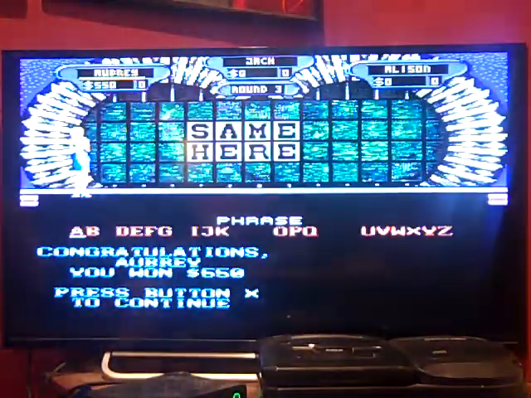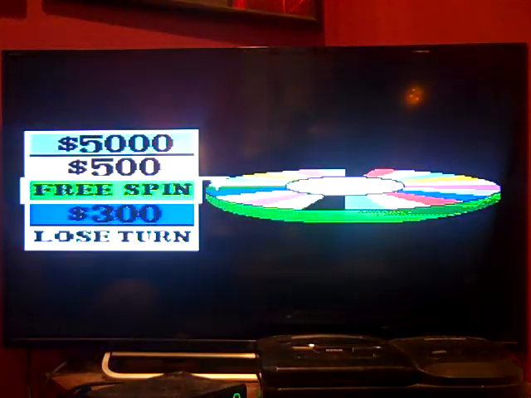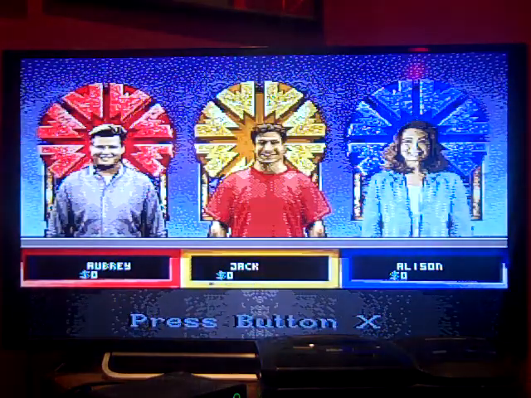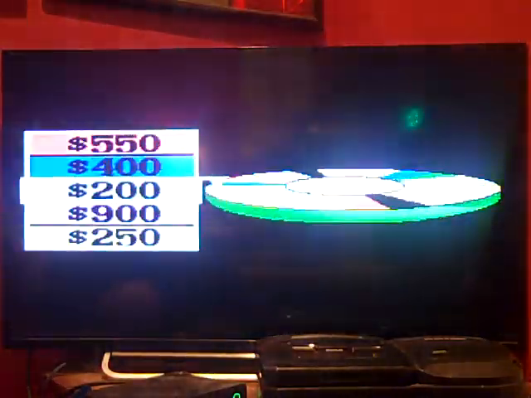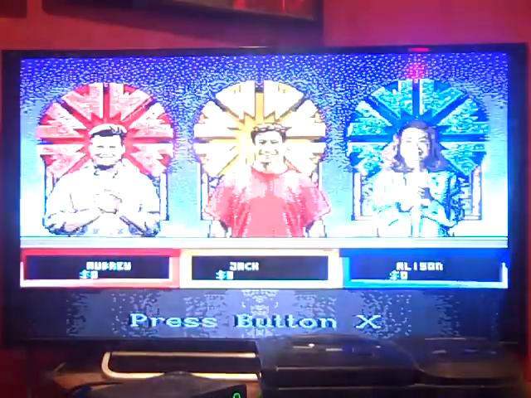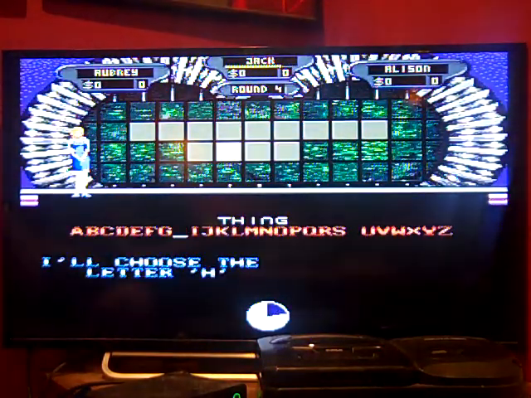And we're ready for our fourth round with a $5,000 space on the wheel. And another puzzle. The category is staying, and I'm ready to go. Ah, shot at a free spin, huh? This will be my third one. T. But I don't get a free spin. No T. Jack. $200. Is there an H? There is.